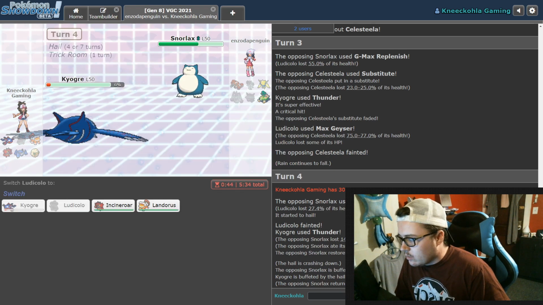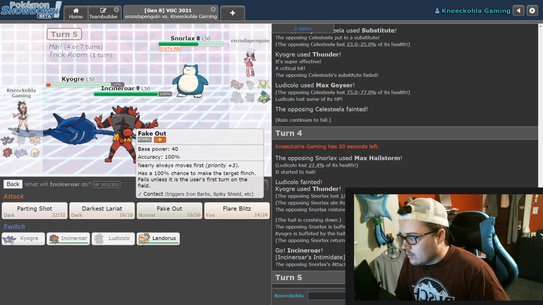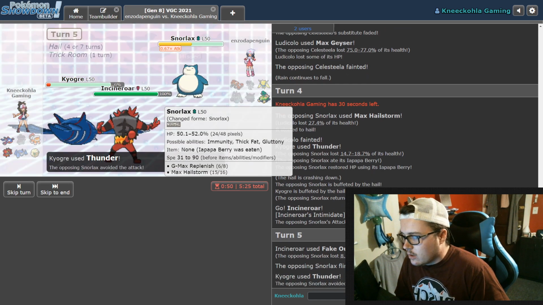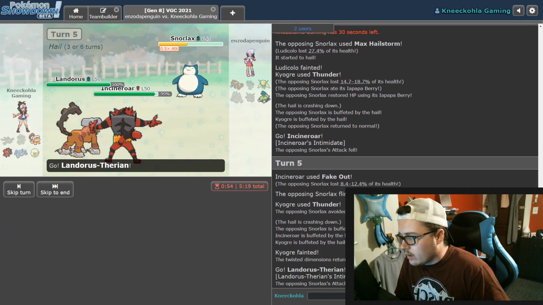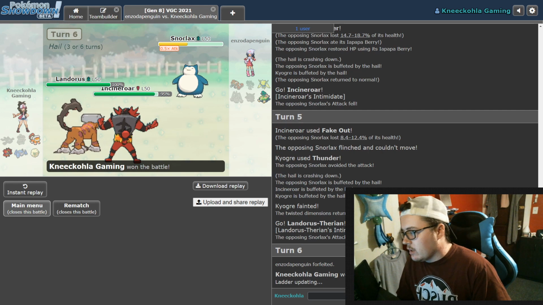All right, now we're back to normal. Incineroar, come on out. We'll just fake out, and by the next turn, their Trick Room's up, so we're golden. We just do a little damage here. Oh, we missed. Oh, my rain ended. That's why. Wasn't paying attention to that. I forgot they used Hailstorm. That's fine still. Yeah, they just go ahead and forfeit because they know that's over.